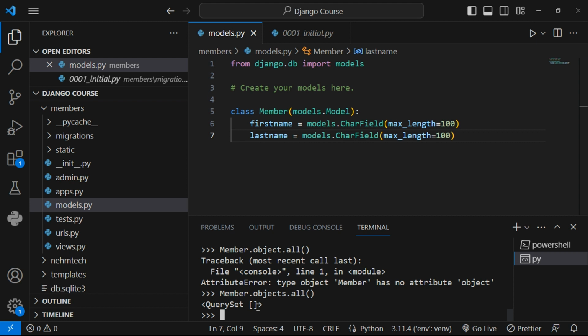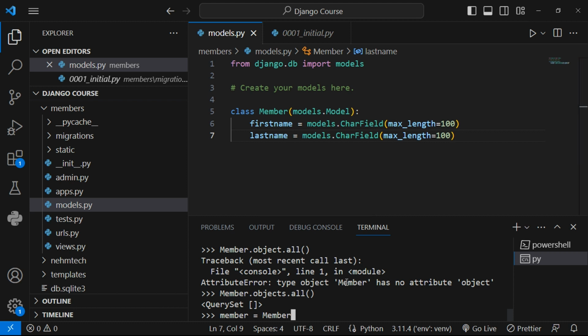So here I'll say member. Let me just call it member. Don't forget we have members. Members is the name of the app, but here I'm using member like defining someone. For example, Nehemiah is a member, but members is the app name, and here I'm using member for referring to the person. So let me say member, and then I'm targeting the Member model.